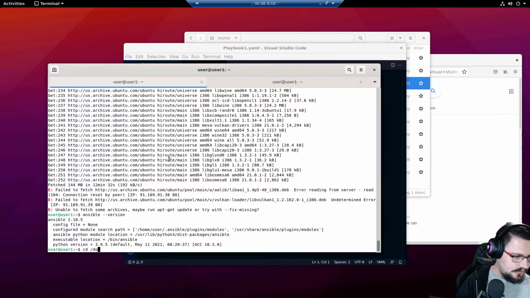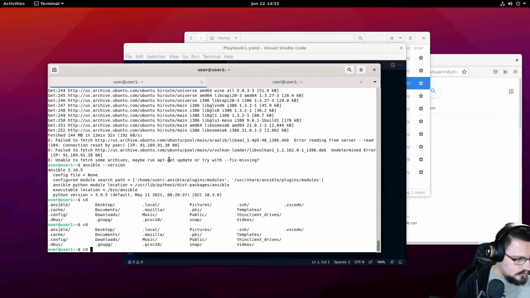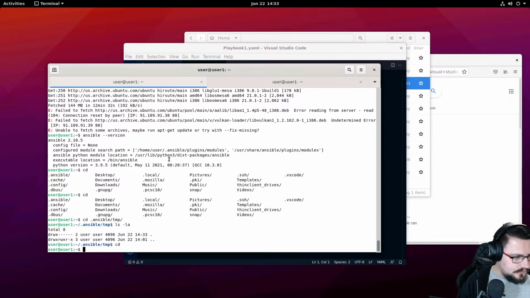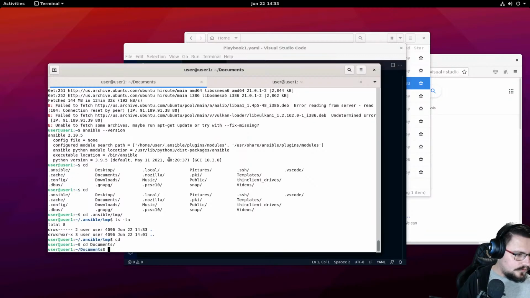So let's cd. Do I have a documents? What is this? .ansible. All right, no, that's not what I want. cd documents.